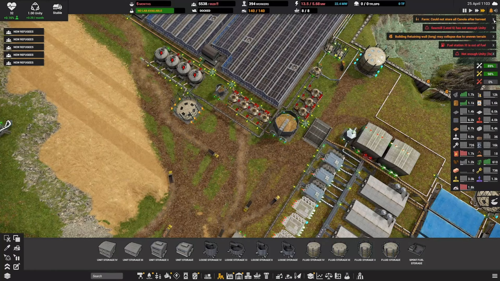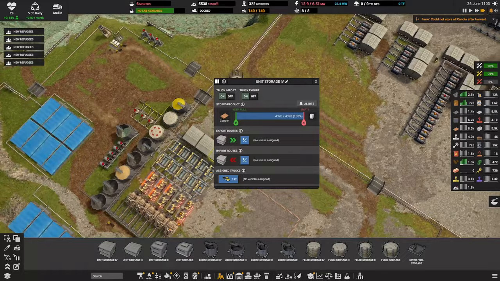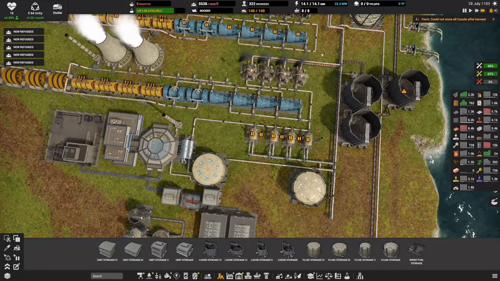Canola. Okay, fuel station out of fuel. Understood. Yeah, you guys are running. Okay. All right. Do your thing, guys. We are good on copper. That's what I like to see. Okay. Are you running? No, you still haven't made your first uranium rod.